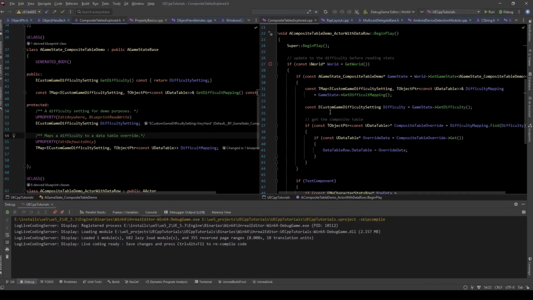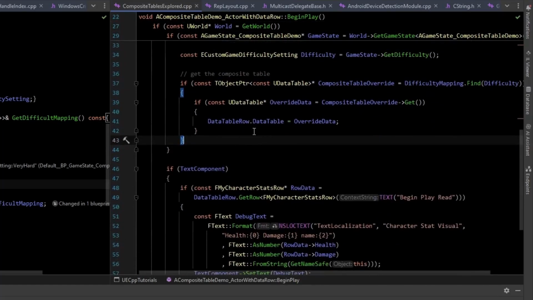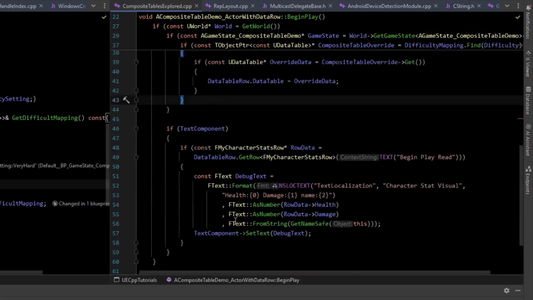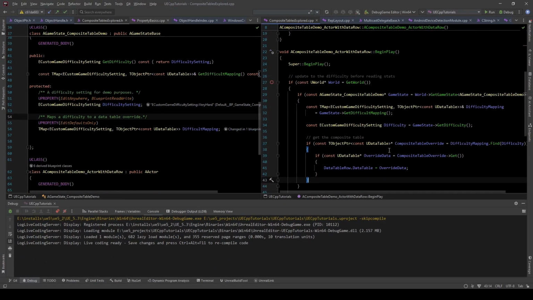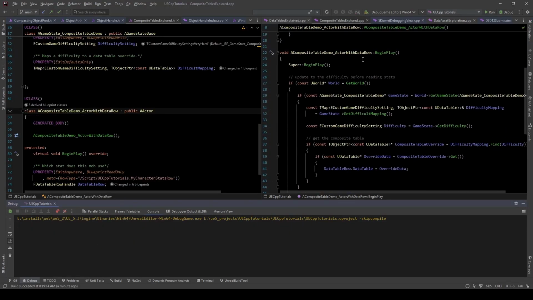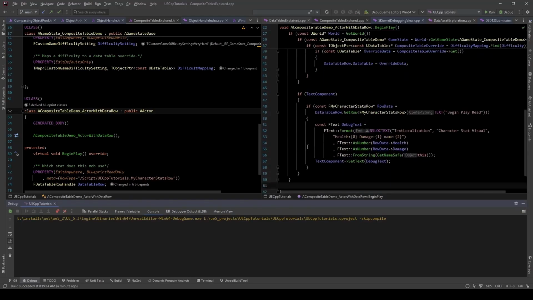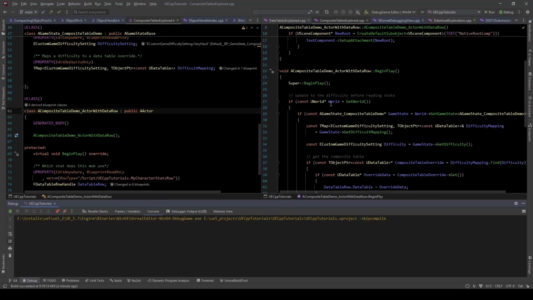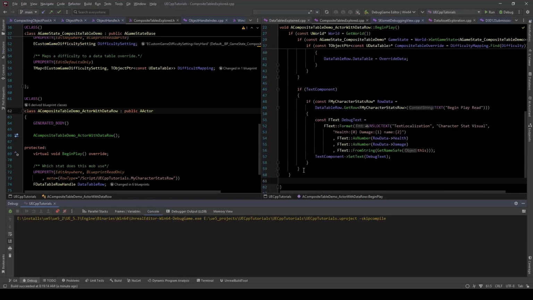So currently that is in begin play, it gets the game state, gets the difficulty, uses that to change some data and display the data. And so we're going to convert this to a different setup so that it can replicate down from the server. So let's say we actually did want to make a co-op game and you were able to change the difficulty for all the players. To do that, we need to replicate the difficulty down from the host. So I'm going to refactor some of this to make that work.